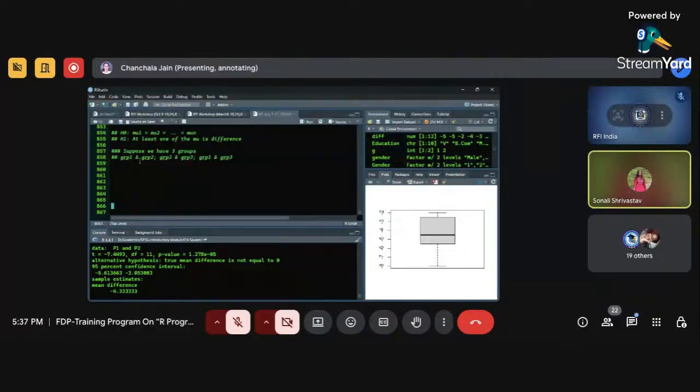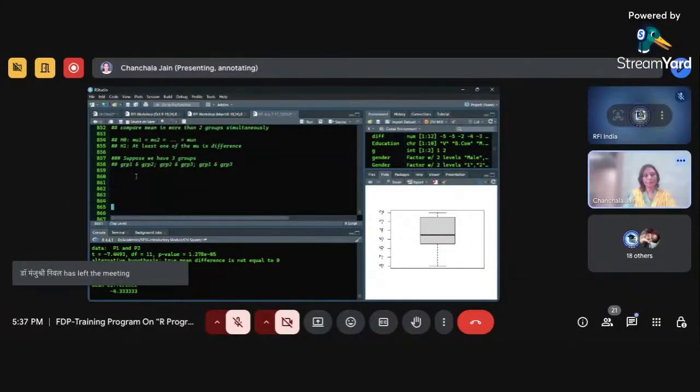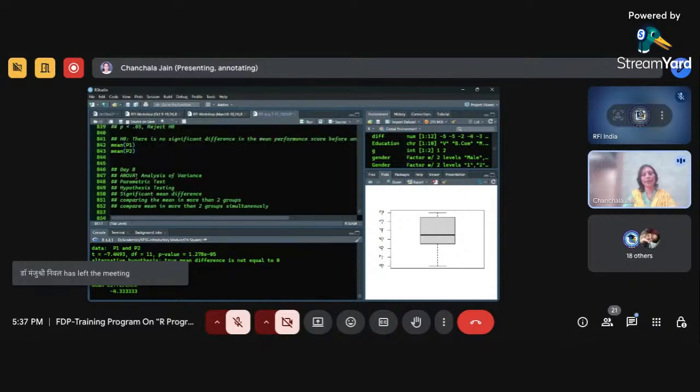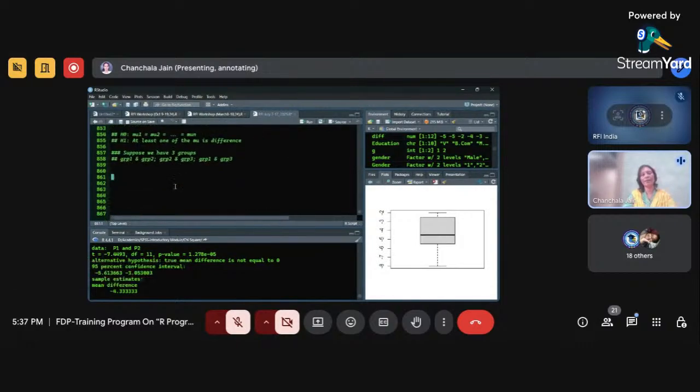Yes, ma'am. So now we will see one more thing. When we say ANOVA, analysis of variance, it means that we want to compare the variance in the mean of various groups, right? That is why we call it an analysis of variance test, right? Now we will see the types. There is one-way ANOVA, everyone knows this, and there is two-way ANOVA, right?